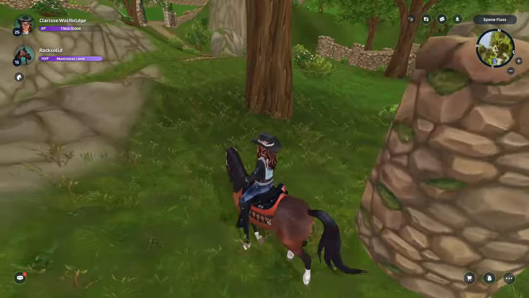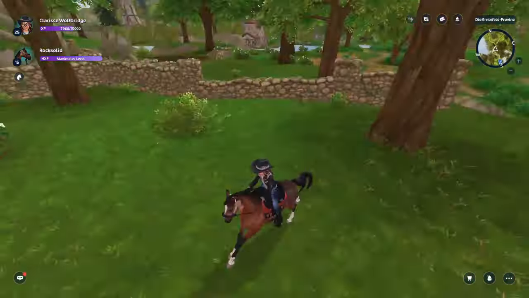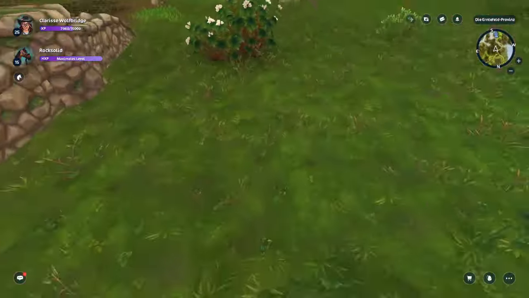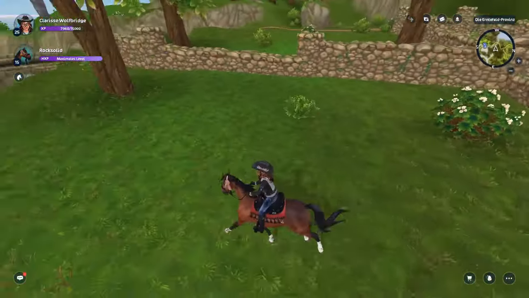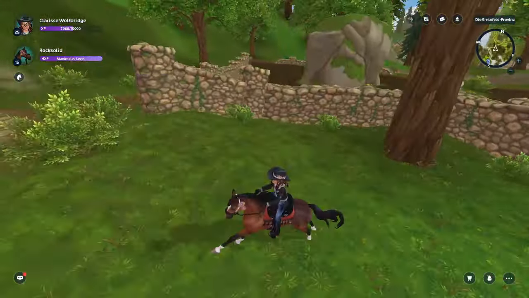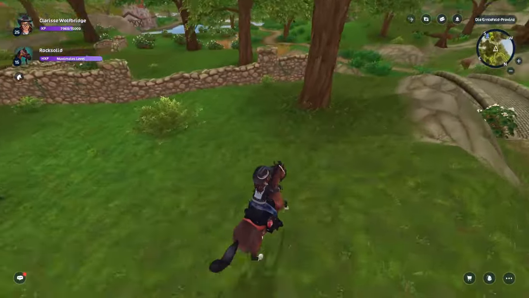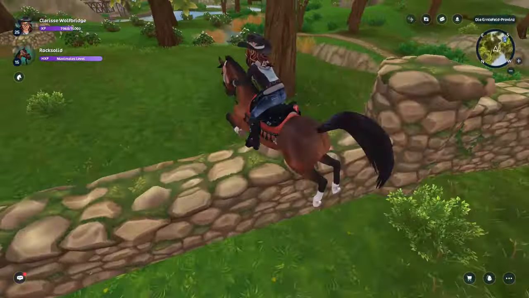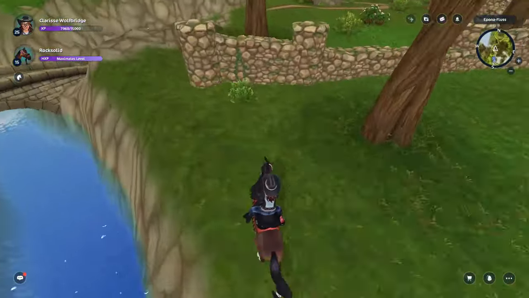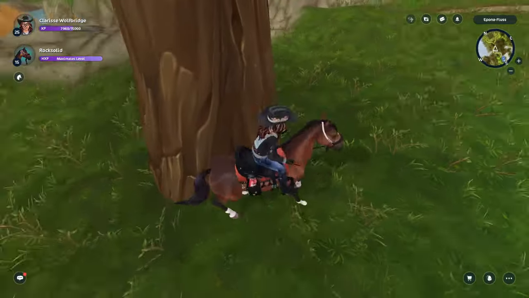Another thing you need to learn is your horse's hitbox, which is how close you can scrape next to objects without smacking into them and losing your speed. So what I would do is find an area that has these really high jumps and just go over them just to see how high your horse can jump or what your timing needs to be, and cut close to objects so you can learn how tight your horse can turn and what you can and can't hit.